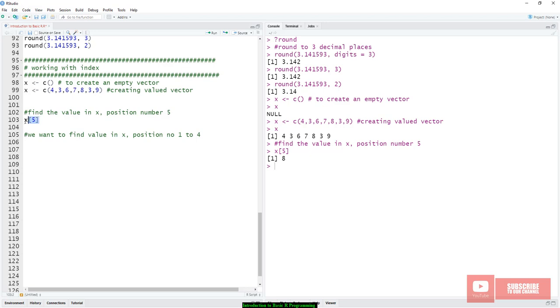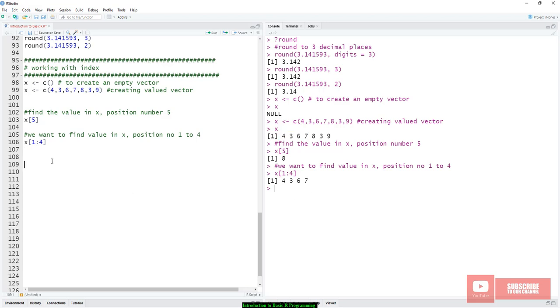We know that if you want to find position number 5, we just use the index strategy, which is square brackets. So how to find position number 1 to number 4? Use the double dot, yes, the colon. So we can use 1:4. It will show position number 1 until number 4.